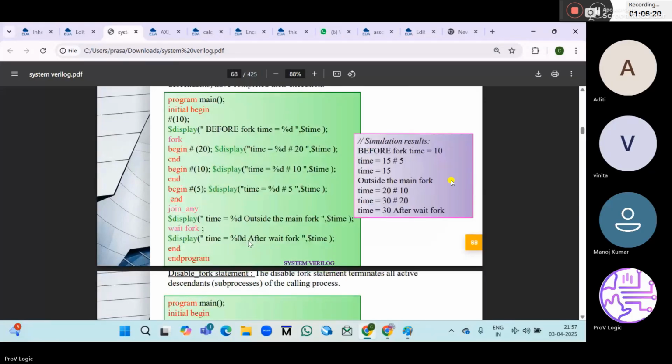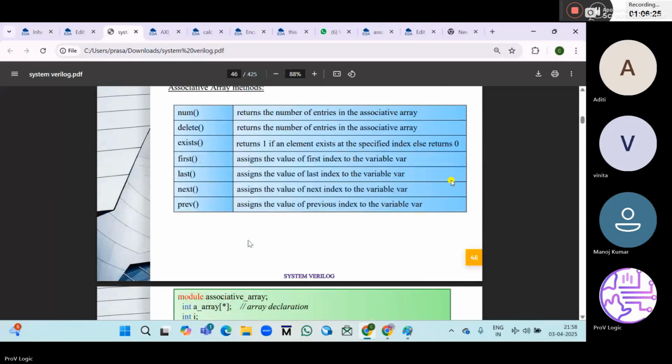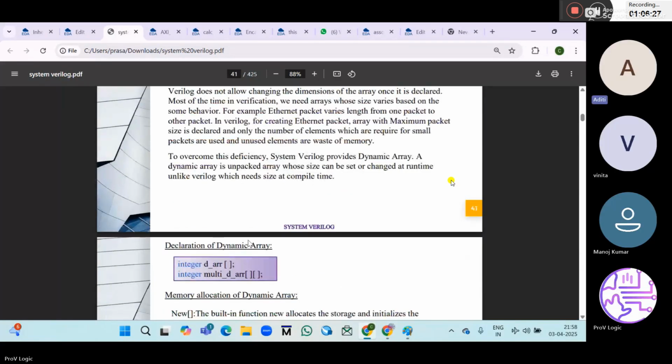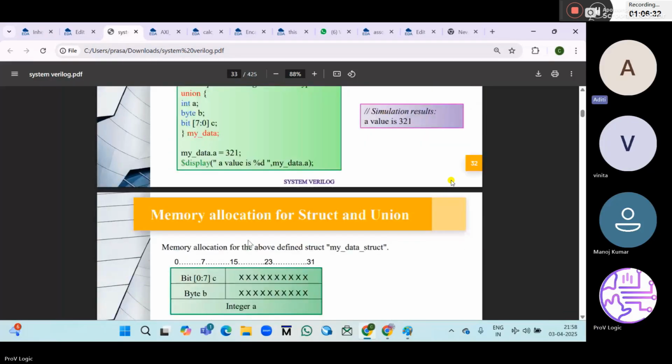In page 31, so check. Okay, understood. Page 30.